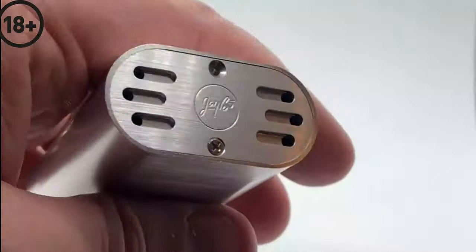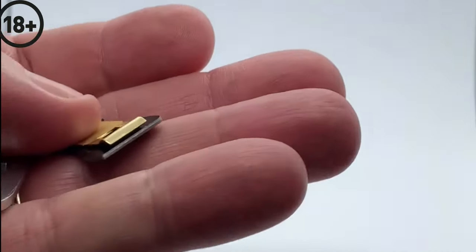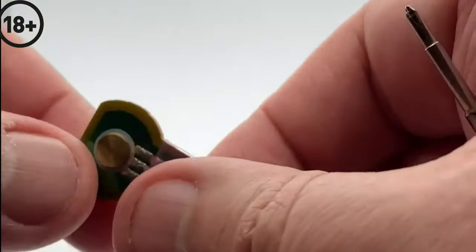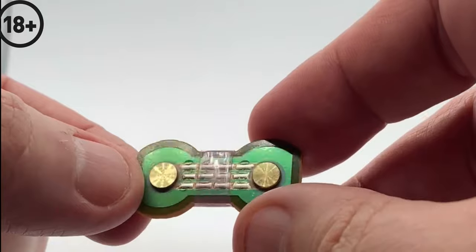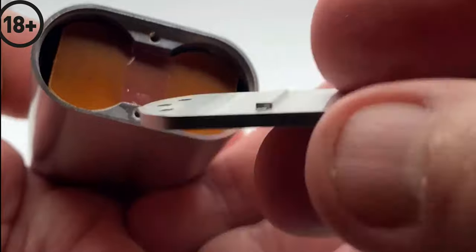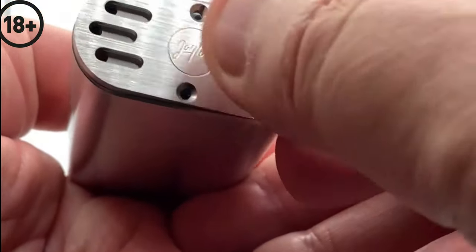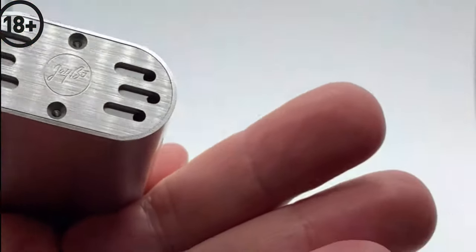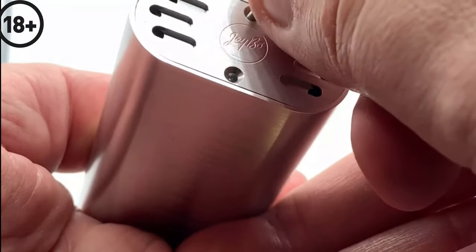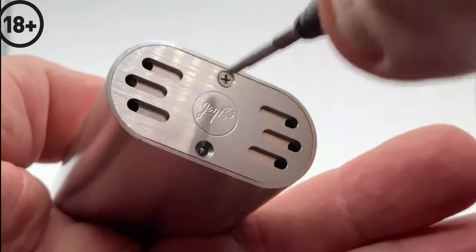So we'll start by taking the bottom off the device, just a couple of screws there, and then the bottom pops off. Then we'll take a look at the original contacts. These were rounded at the top there. There was a strip of tape in the middle to stop them contacting onto the bottom of the device when it's shoved together. But as you can see on this one, there's a piece of thick plastic, and the contacts are far more protruding than the old ones were, so they just fit in there, and that piece of plastic goes on the top, in contact with the mod, shall we say, and then you just screw the bottom back on. The only thing I found was that these screws are absolutely minute, and if I'd dropped them on the floor, I'd never have found them again, and they were quite difficult to get back in. As soon as you get them to rest, then screw back in a second or two, that's all.